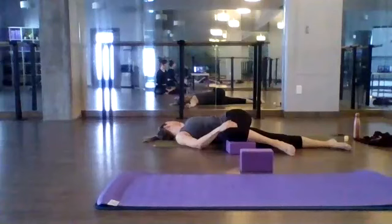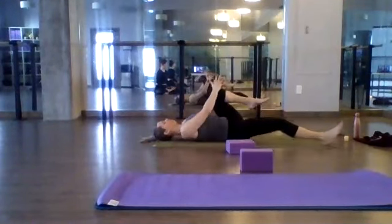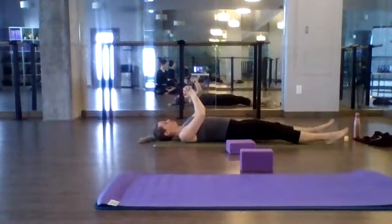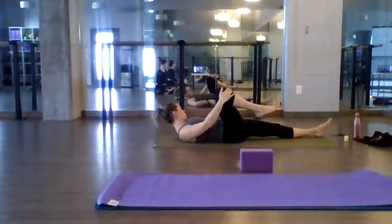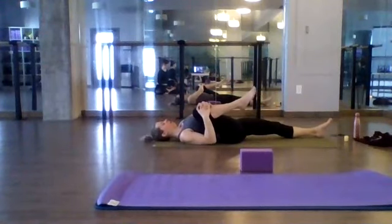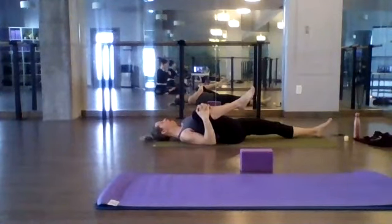On your next inhale, slowly roll back in, pull your left hip down, sending your left leg long. Pull your right knee into your chest to bring your block over to your left side. Spend a moment here in your half wind removing. Move your right thigh away from your rib cage. Pull your knee to your shoulder. Take a big inhale here.